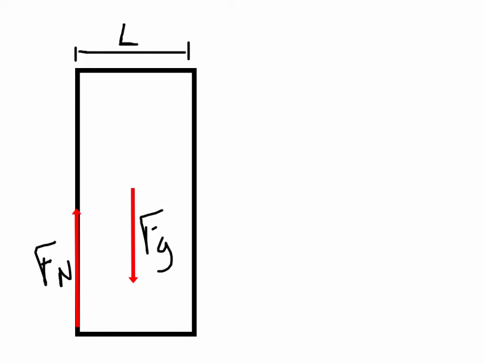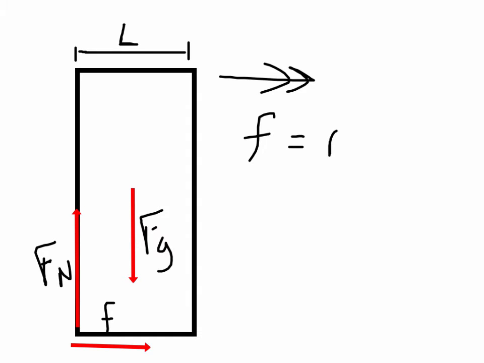However, now that it's tipping and the whole truck is accelerating forward, we need a net force forward to make this thing accelerate. And the force that's going to try and resist it from sliding backwards and tipping is the force of friction. So there's going to be friction from the ground pushing forward, causing the block to accelerate. So the first thing I could say is that friction makes my mass accelerate. But we also want to show that since this is tipping but not rotating, the angular acceleration is 0 and our net torques cancel out.